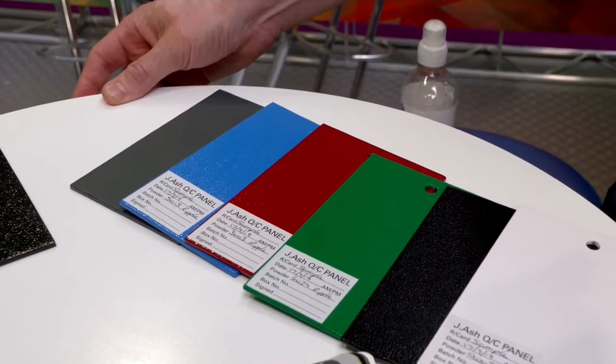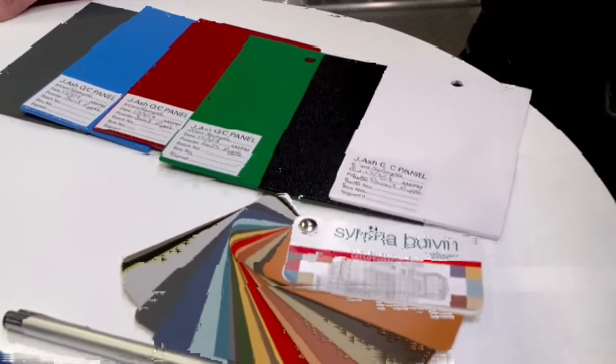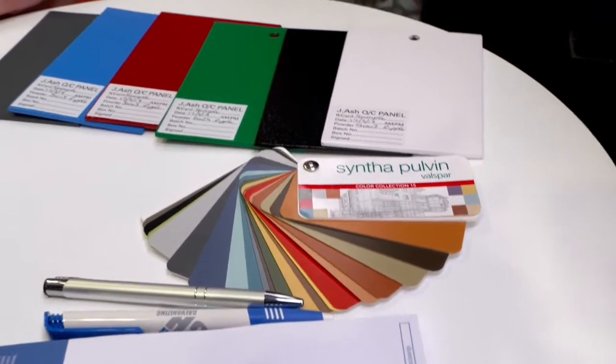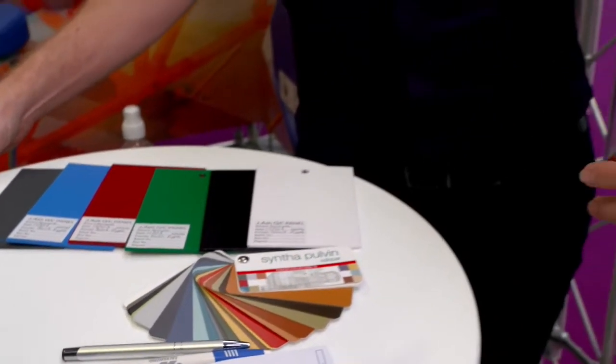Now you can have powder coat only, or you can have galvanise only, or you can have the best of both worlds and have a duplex coating, which is powder coat on top of a galvanised coating. And how do you tend to apply the powder then? The powder's sprayed onto an electrically charged piece of steel, electrostatic, and that then goes to a curing oven to cure the powder coating onto the steel substrate.